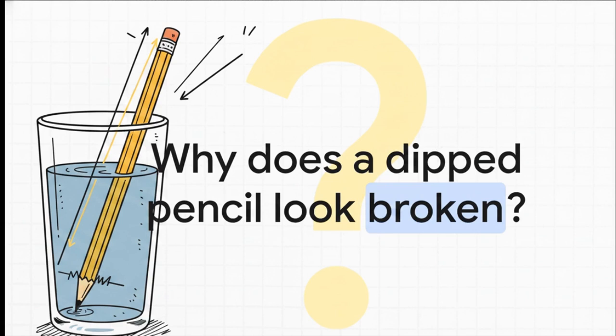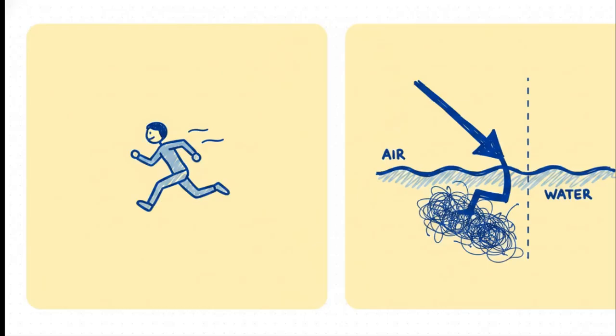This happens because light actually changes its speed when it travels from the air into the water. Think of light traveling kind of like running on a beach. When you run from the hard sand, which is the lighter or rarer medium, straight into the ocean water, the heavier, denser medium, what happens? Your legs slow down, and you naturally lean forward. Light does the exact same thing. When it goes from a rarer to a denser medium, it slows down and bends towards the normal line. But when it escapes from that denser water back out to the rarer air, it speeds up and bends away from the normal.